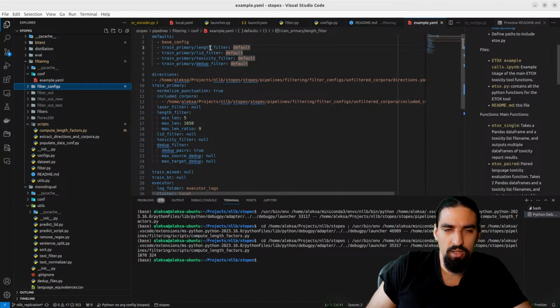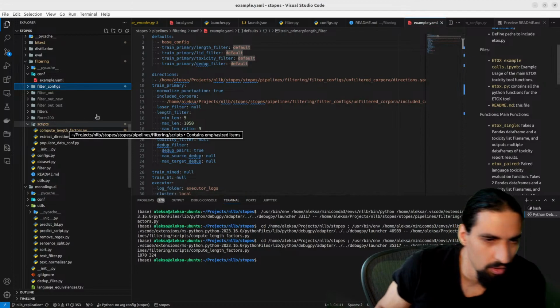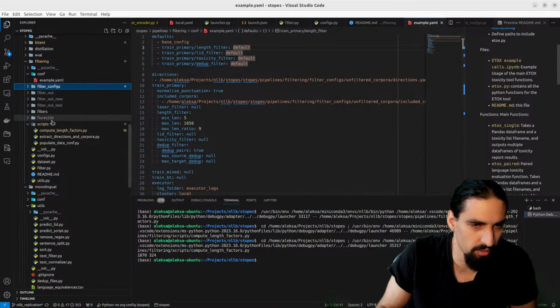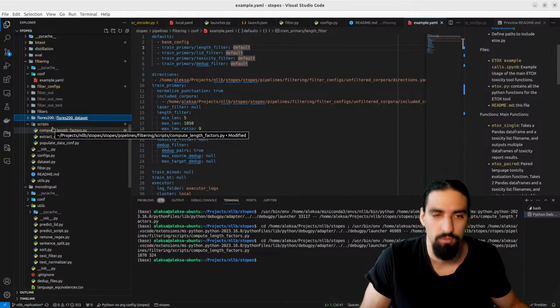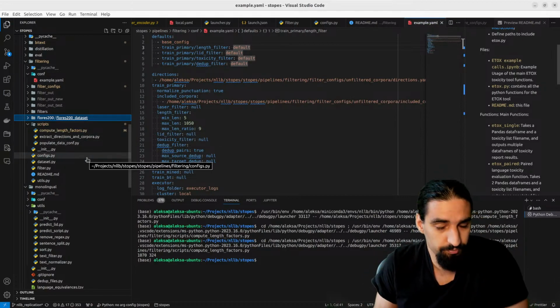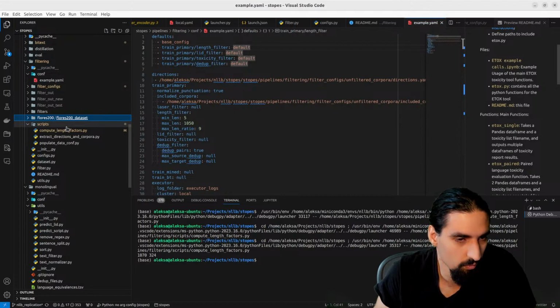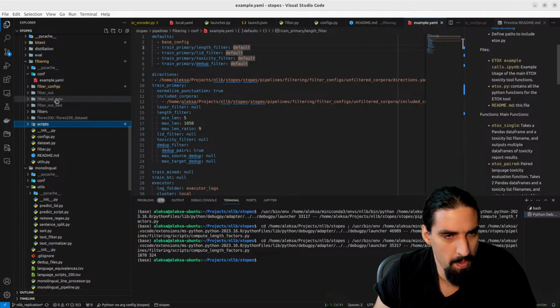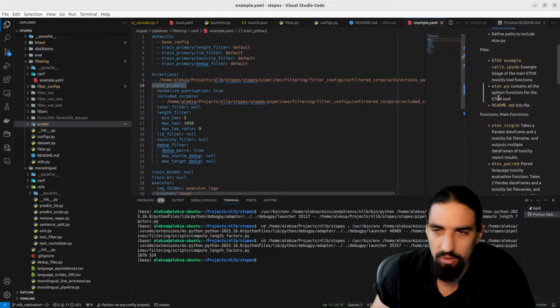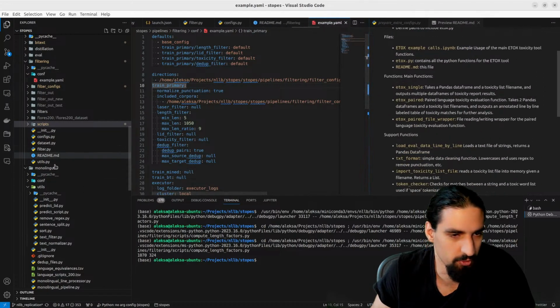Where does one get these settings from? I think this is directly in the filter script.